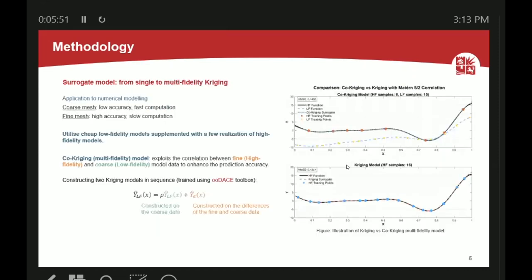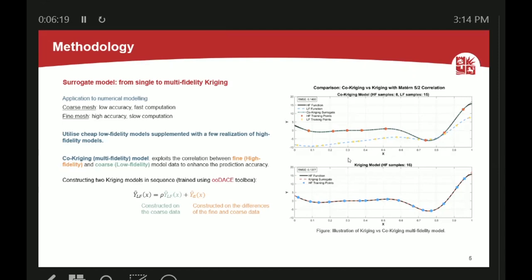Sometimes we may face a problem where even generating such training points is very expensive. For example, we have a very fine mesh FE model, or we need experimental data to support the approximations. And the multi-fidelity model solves this by combining many cheap but low accuracy data points with only a few high accuracy but expensive to run data points.